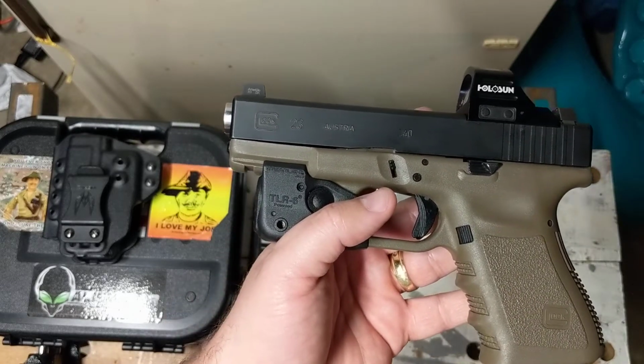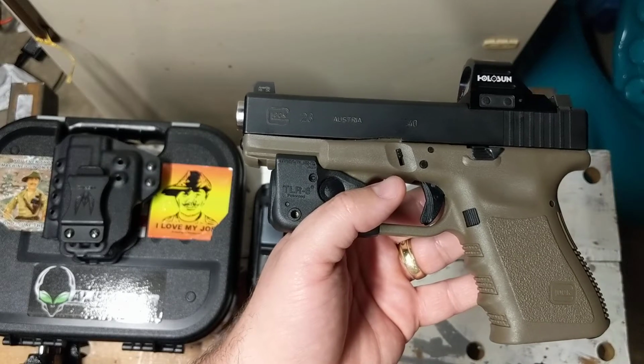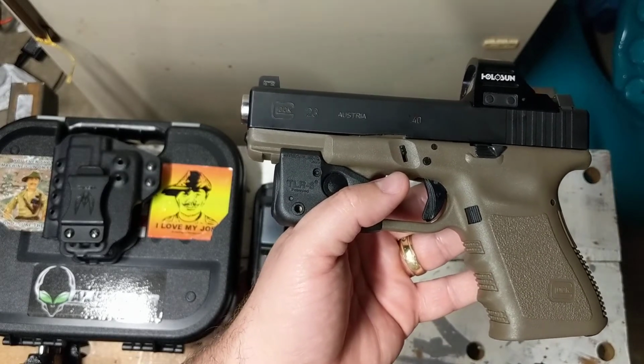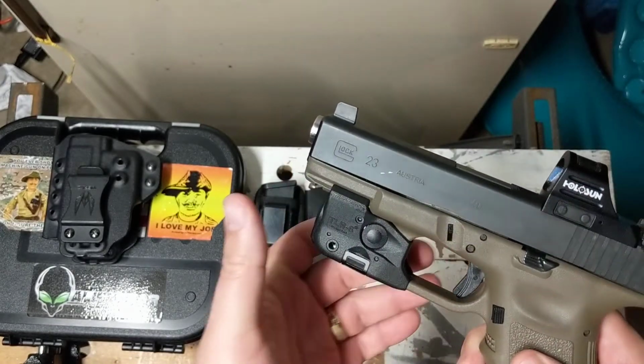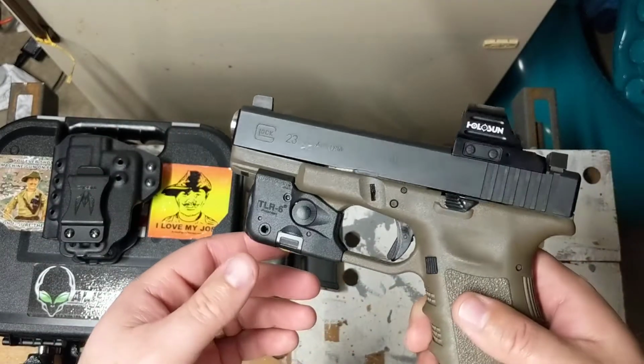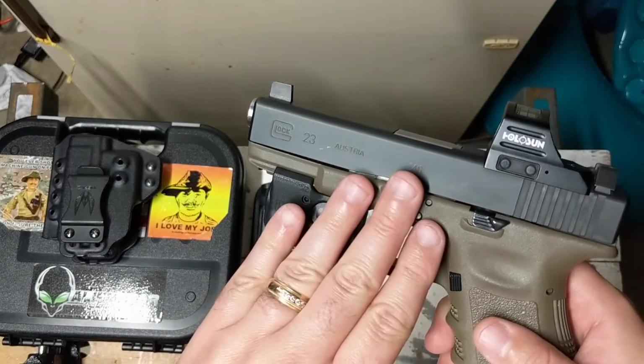Now, back in the day, you could get a used law enforcement trade-in Glock for sub $350, anywhere from $350. Sometimes you could even get them for $299 on a rare occasion for a sale. But that's where the prices were at the time when I was building this. So that's the base of the Glock.